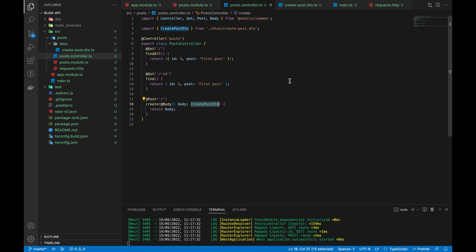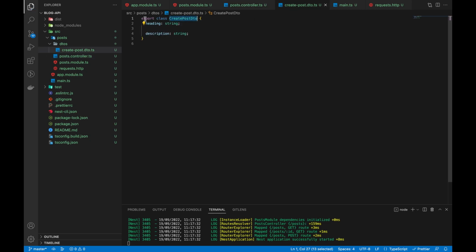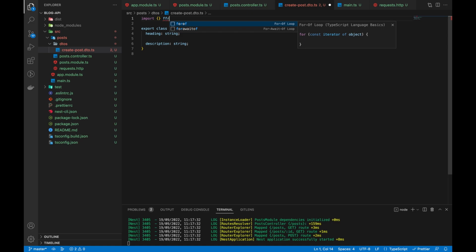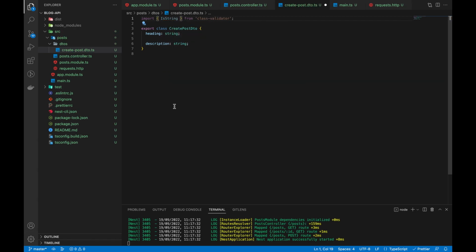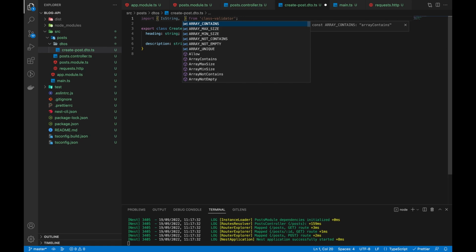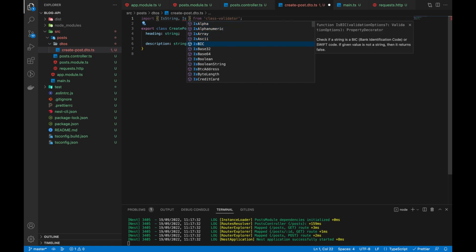Now let's go on to apply the validation. In order for us to validate, we will be importing some things from class-validator, and we can import IsString, just like this. We have quite a lot of them which we'll be using, such as IsAlphanumeric, IsBoolean, IsNumber, and Length.